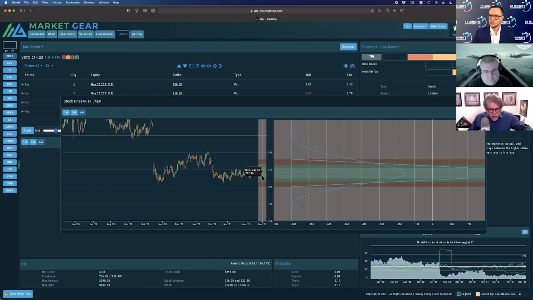You see the light green area, the entire activity back quite a ways would stay. And the reason that light green area is that narrow is because that represents how long I'm in this trade. This is a 14-day trade. We're talking about May 21st options here. So 14 days to expiration. So this only goes back 14 days, right? So that's how much time moving forward I have to consider. Right? I like that. That's cool.